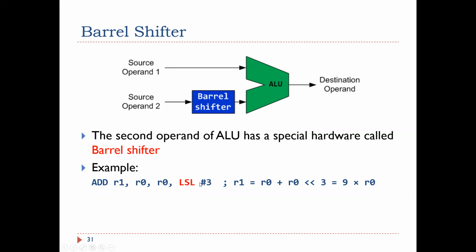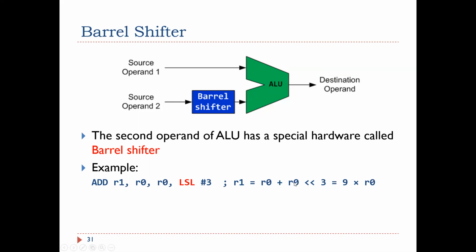So what you are saying here is, before it gets added in the ALU, you like to shift the second input, which is R0, by 3 times, and then you pass the value to the ALU to add it to operand 1. So if you do left shift of R0 3 times: left shifting R0 once means it is multiplied by 2.